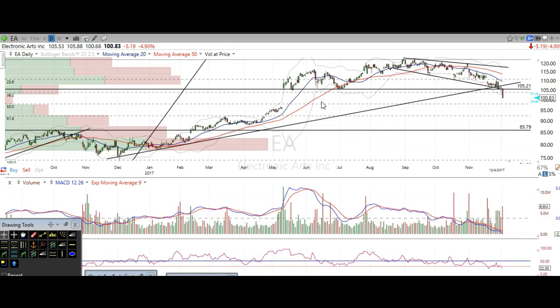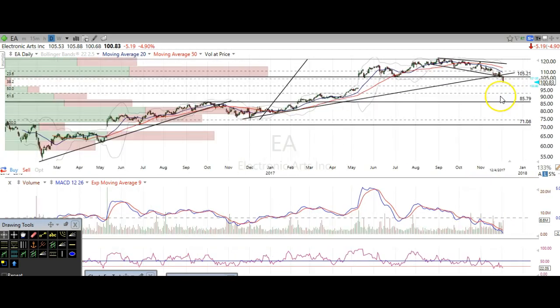Why do I think that? Well, we've got this trend line right here, bounce there, bounce, bounce. Here we are reacting to it there, and then we broke that trend line right here today. Not only did we break the trend line, but we broke this support. You can see how many times it got a bounce off of it right there, and then again we reacted to it here, and then we broke it today. And you can see a lot of volume coming out of this stock as well. So I think this one has lower to go.